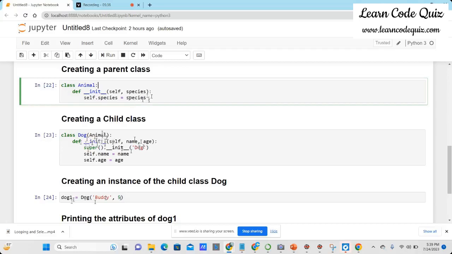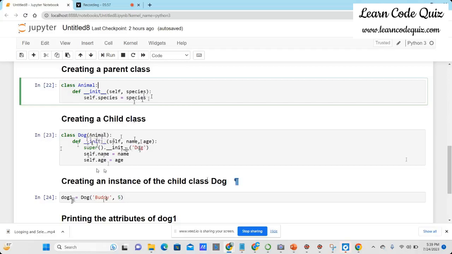So now, for the child class Dog, the species attribute is dog, and then the name and age are assigned by self.name and self.age.